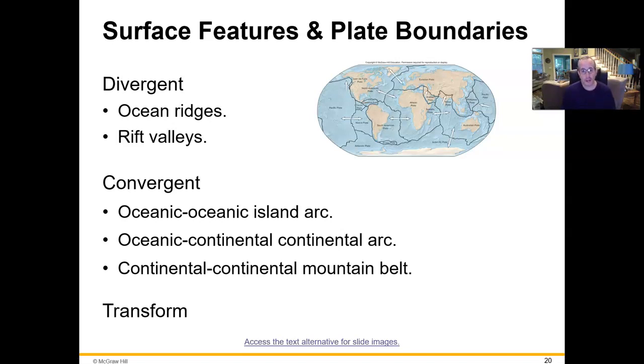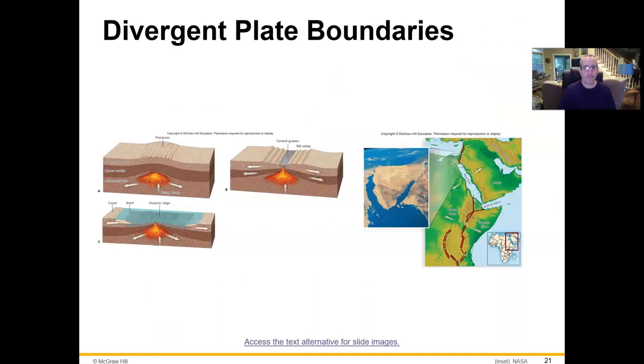And then you have continent to continent convergence zones. And that's when, in the case of what I just showed you earlier, the Indian subcontinent actually slammed into the Asian continent and produced the Himalaya mountains. So that's an example of that. Transform at the bottom, that's the last one. That is actually sliding beside one another, and that's what the San Andreas Fault is in California.